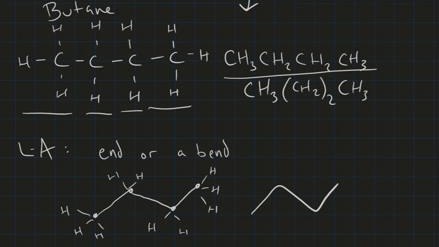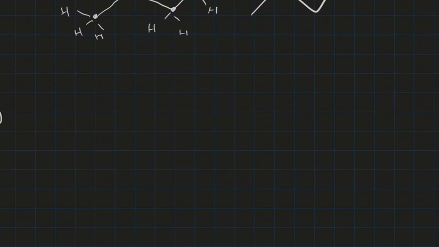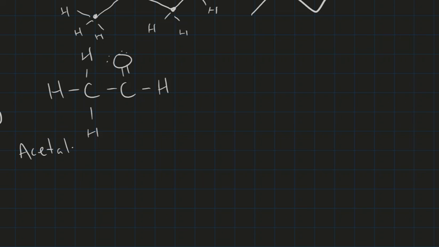Now let's try another one. So let's go ahead, we're going to try this with another molecule. I'm going to draw it out for us here. It looks a little bit like this. And this is called acetaldehyde. I hope I said that right. So here is our expanded formula. This is basically our Lewis structure. So how can we write this into our condensed formula?